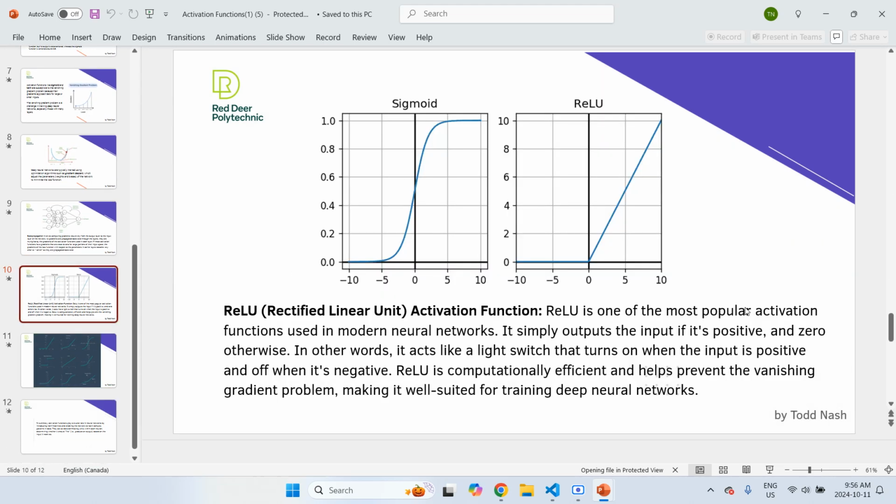ReLU, rectified linear unit, is a popular activation function. It's computationally efficient and mitigates the vanishing gradient problem, where in back propagation the gradient is approaching zero and it's just optimizing to zero, which is not good.